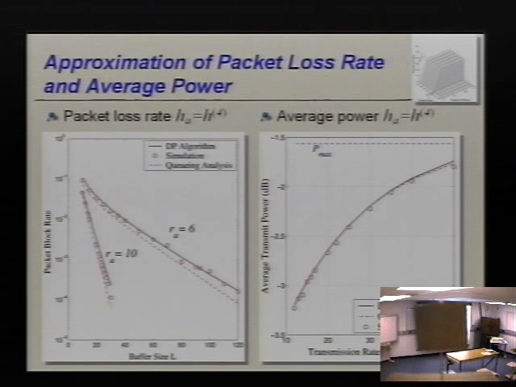If we serve one packet at a time, the steady state probability at the departure epochs is the same as the steady state probability seen by an outside observer. However, if the batch is greater than one, which means we serve more than one packet at a time, the steady state probability from the embedded Markov chain is different from the one observed by an outsider. So we cannot use the steady state probability directly. We transform it in some way to calculate the average power and the packet loss, avoiding finding the real steady state probability from the outside observer. That's the hardest part of this queuing analysis. But if we simplify the problem by transmitting one packet at a time, things get much easier.